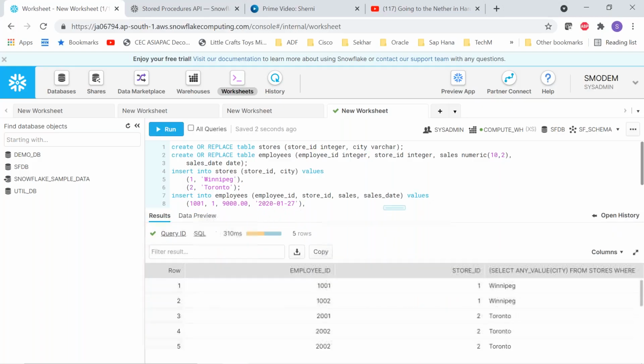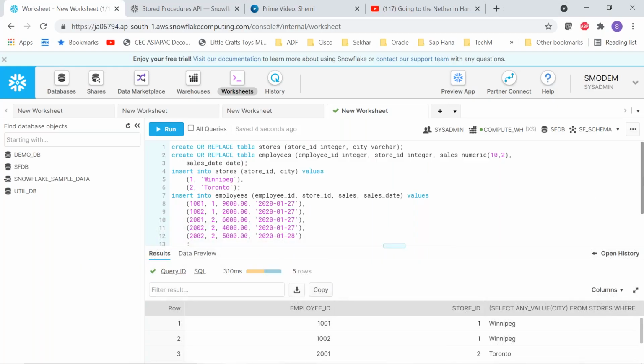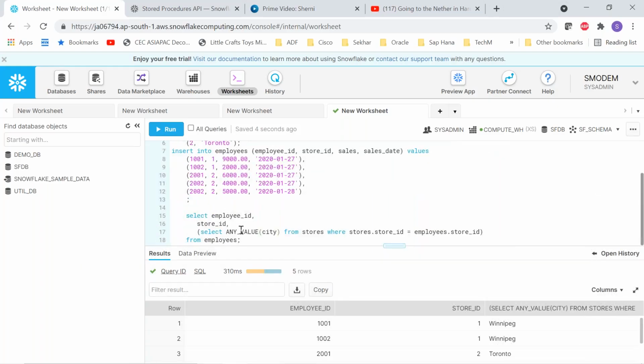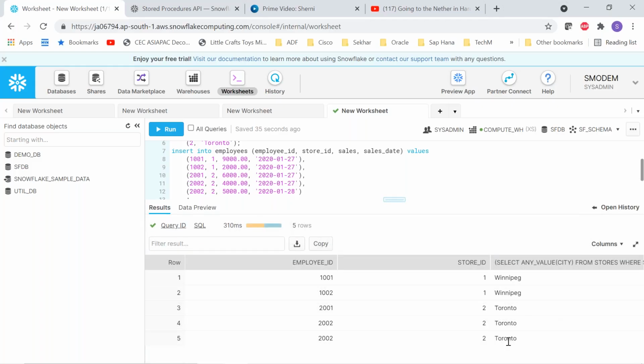See, you can write this SQL using another thing called any value. That means it doesn't know how many. This is the function that you have to use for the city. Now it is getting. So for this particular store ID, it's trying to get, and then there is some problem with Snowflake, how it evaluates subqueries. So you can use this particular keyword called any value and then get the values.